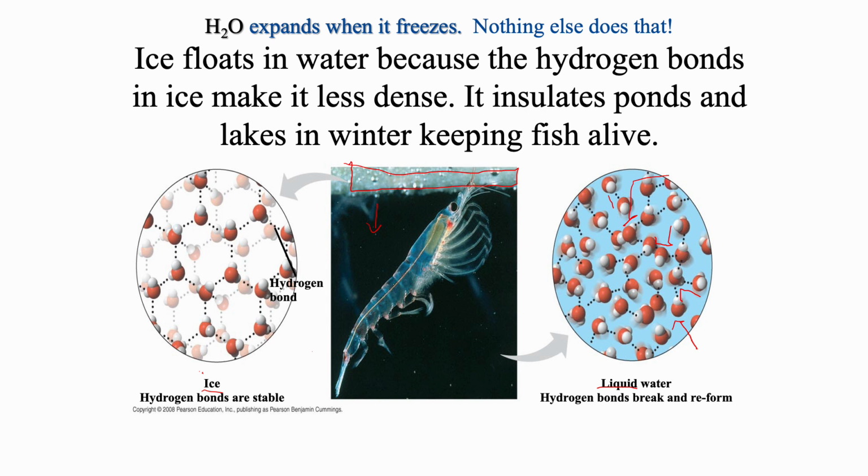Could you imagine if ice did not float? So then up north, if ice didn't float and it was more dense and sunk, then you'd have an ice layer that would sink to the bottom of a pond. Well, it's still winter time, so then you'd have another layer of ice forming, and eventually that pond would be solid because you'd keep getting ice layers and they would continue to sink. So it's pretty cool that ice is going to be able to float on liquid water, again acting as that insulator.